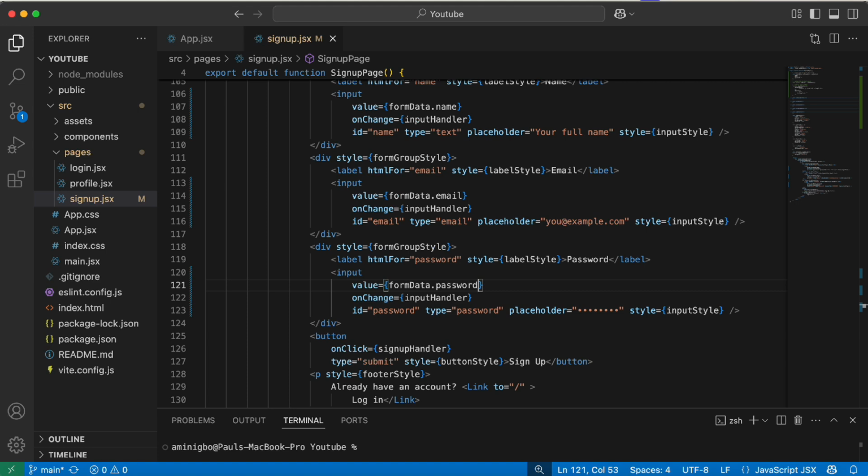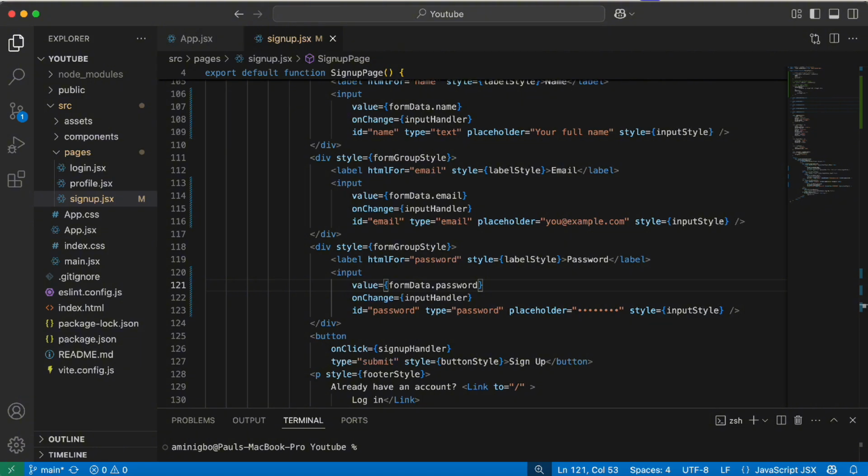So the next thing we're going to do is to create a form handler. The form handler is going to be appended to our form, because it is our form that will help us to submit. It is our form that will carry out the submission.